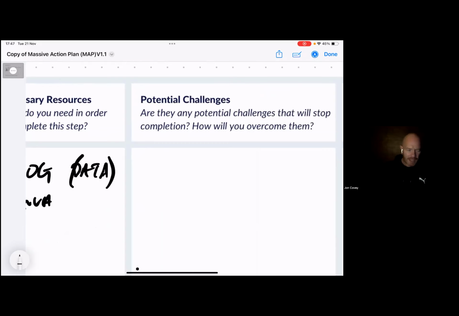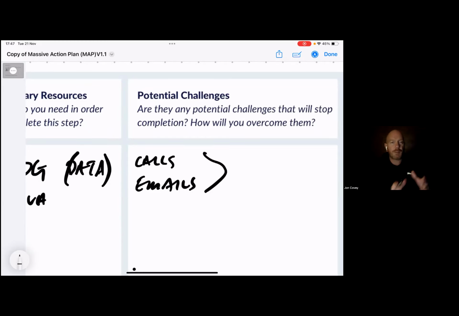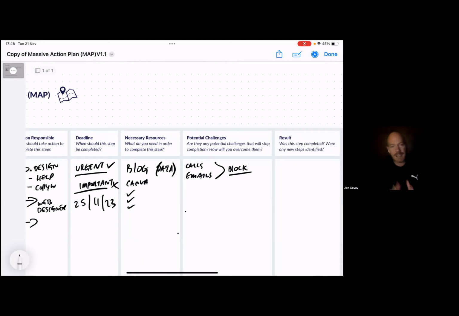But if there is something in your way, plan for it. Plan ahead. Say, right, one of the problems that I'm going to have is that I might get some calls. I might be tempted to look at my emails. Different things might get in the way. So I need to go into my calendar. And the way that I'm going to combat that and overcome them so that these potential challenges don't become a challenge is I'm going to block some time out of my calendar, some really protected time so I can really focus and get this stuff done. And that way, nothing's going to stop me. I'm going to leave my phone out of the way, in the office, downstairs, on the table, whatever it may be. You're going to put it somewhere where it's not going to distract you. And you find a way to make sure that all these things are stacked so that when you come to do it, you just get things done.